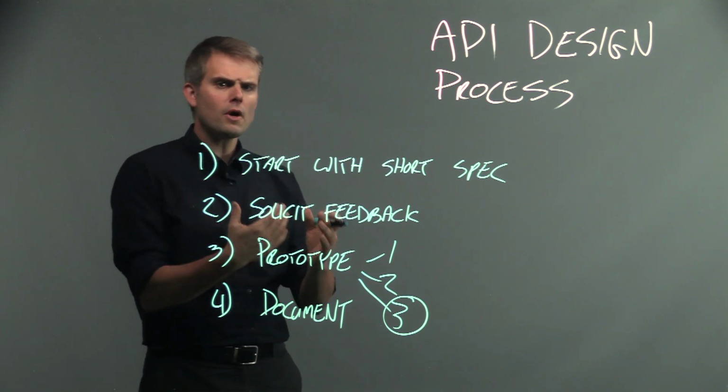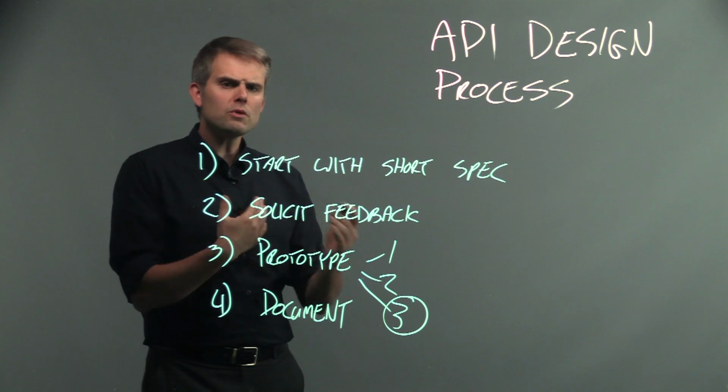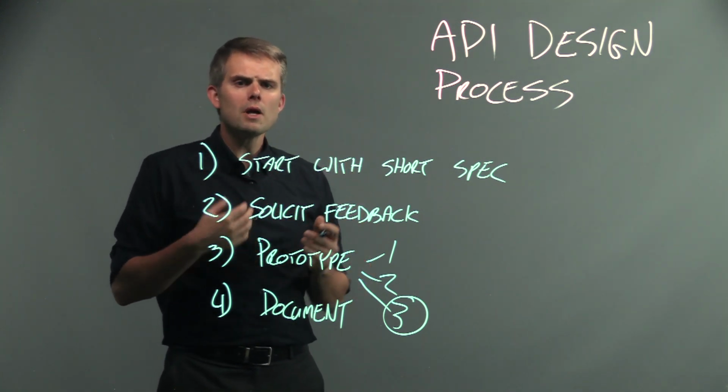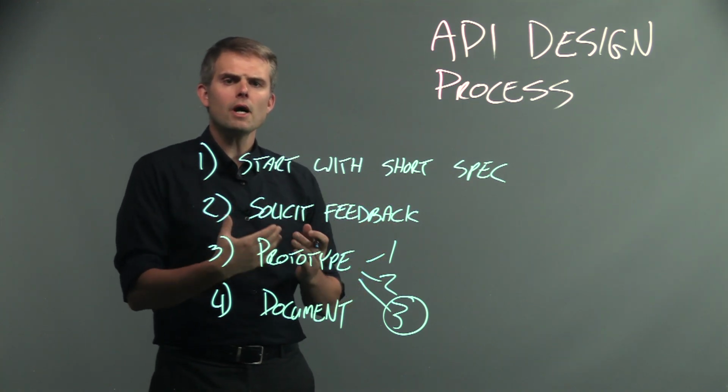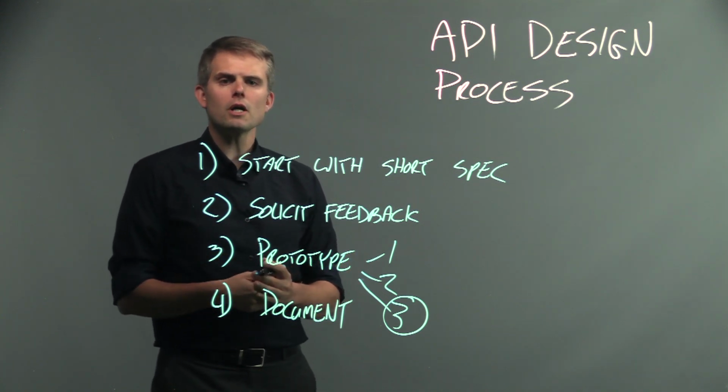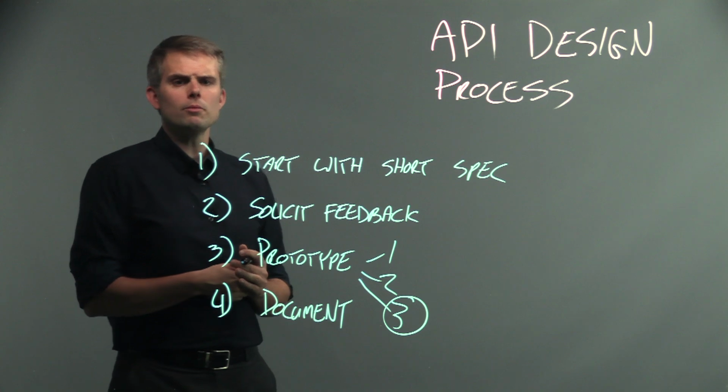Because when we think about our APIs and how people use them, they don't use them in the same way we produce them, right? We produce an API one method at a time. But as a user, you're using that API to accomplish a task. So taking a task-centric view when we're building our documentation will make it a lot easier for people to use.